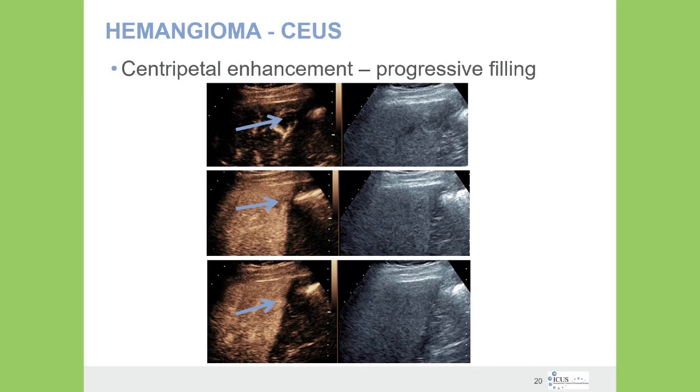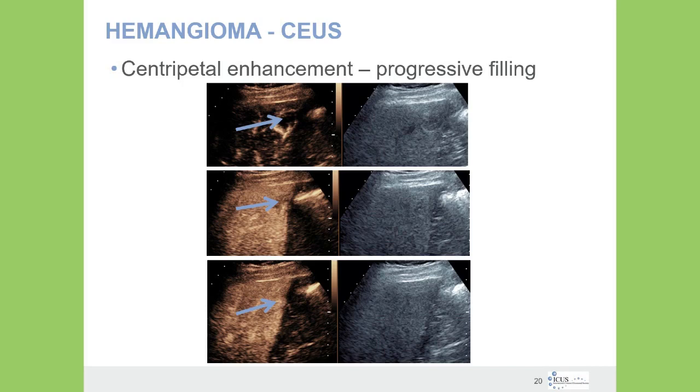When we see something that is anechoic or looks black essentially on a contrast image, that does not necessarily mean there is fluid present. That means that there is no flow in that lesion, because everywhere we see contrast, we're going to see enhancement. Everywhere we see enhancement, we see perfusion. So when we see flow, we're going to see what looks like a more echogenic area. So in the top image, we can see flow or enhancement around the outside of the lesion and nothing in the center of the lesion.